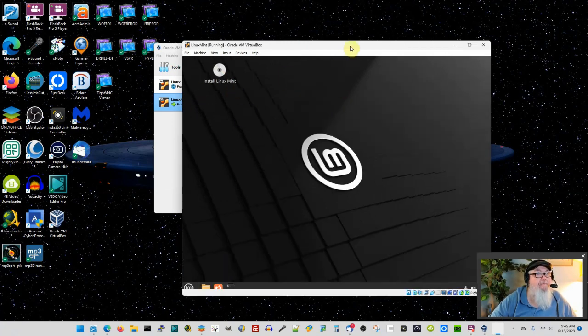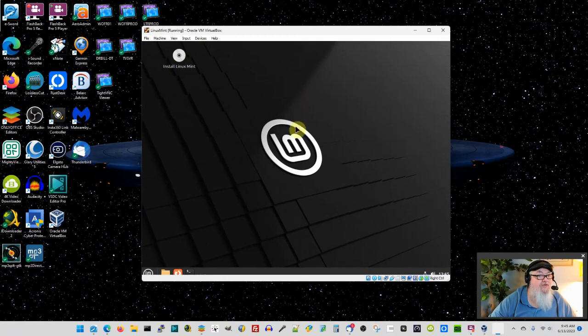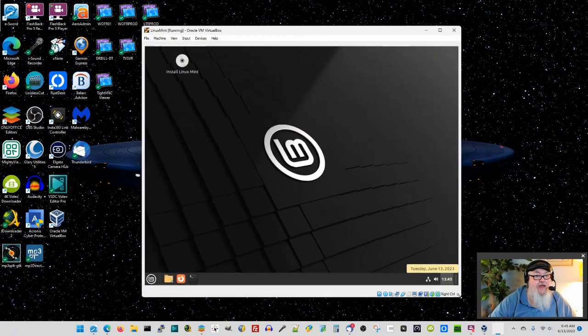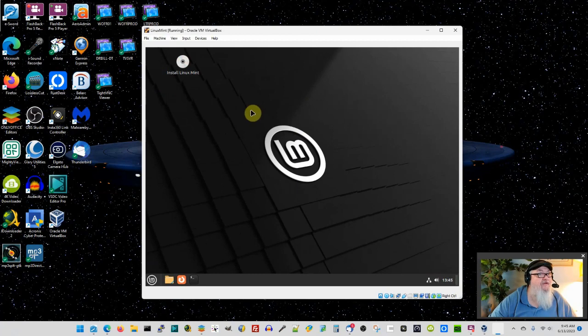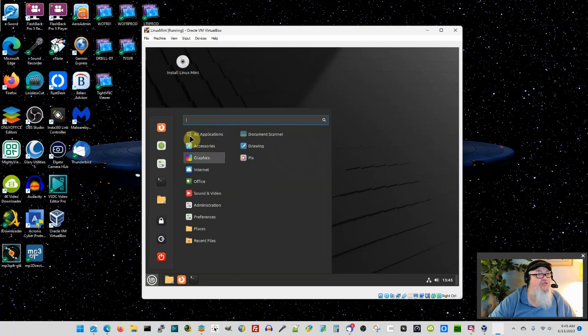But that's okay. Now, it automatically adjusted up to a higher resolution, which is fine. I'm going to go ahead and give us our full screen there by dragging the corner down. But now you can see, based on the initial install that is a guided install, not a custom install, we have it installed. Now, I chose the Cinnamon environment. I just happen to be really partial to Cinnamon. You can also choose Mate. Some people pronounce it Mate, but Mate, I believe, is the correct pronunciation.